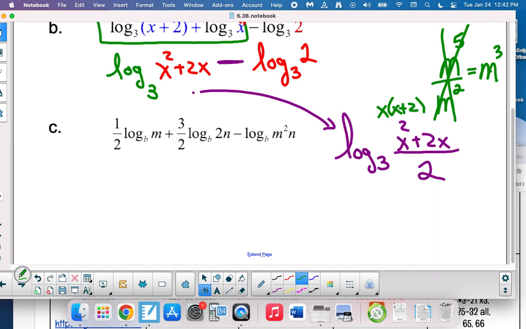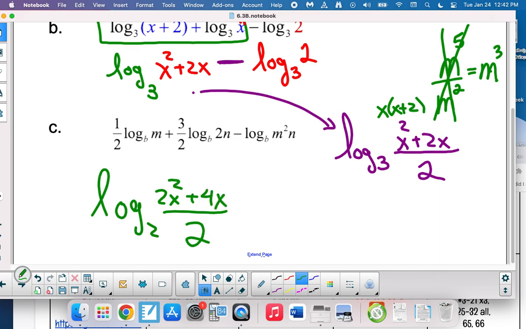So just really quick though, if the answer would have been this, let me go 2x squared plus 4x. Would I take out a 2? Would I be able to keep going? Yeah, because you would hopefully take out a 2x, right? And get what? x plus 2. x plus 2, and then you go, that's gone, that's gone. Now the answer is log of x squared plus 2. Or you could just leave it like that too. I mean, that's okay too. But you've got to be careful when you start reducing.